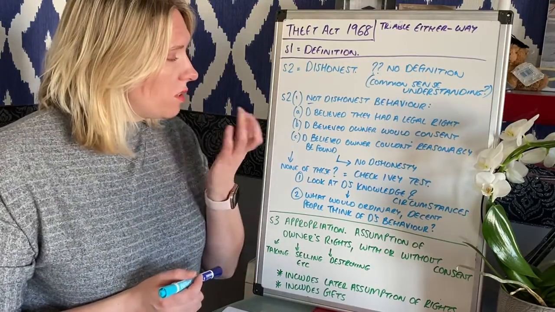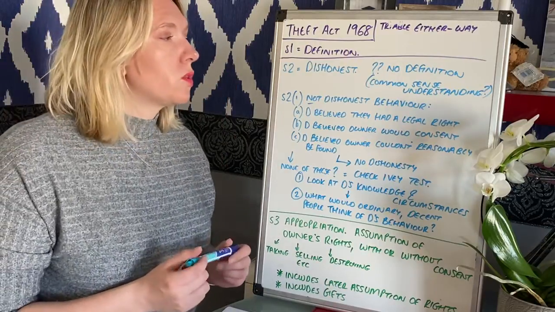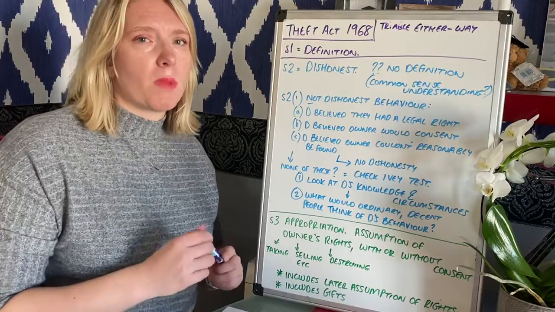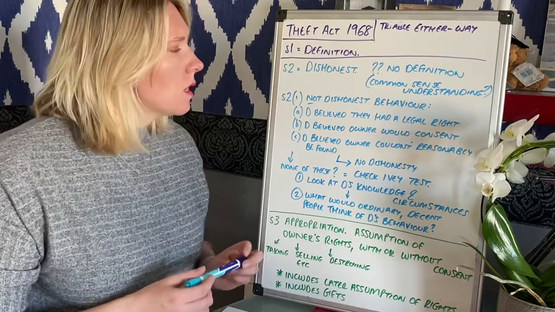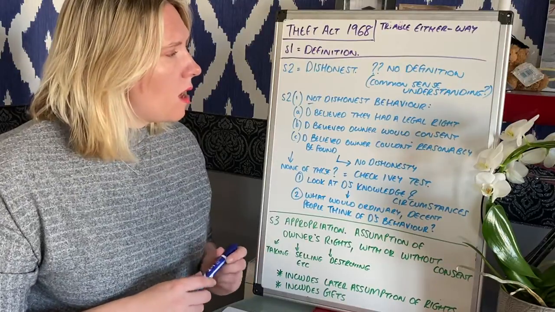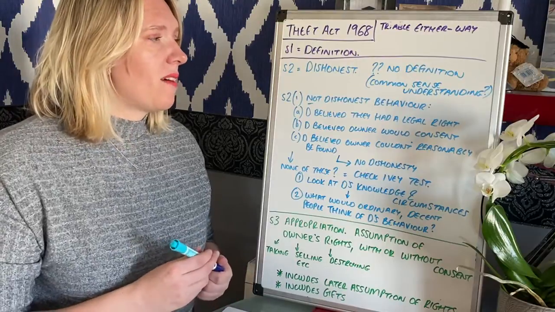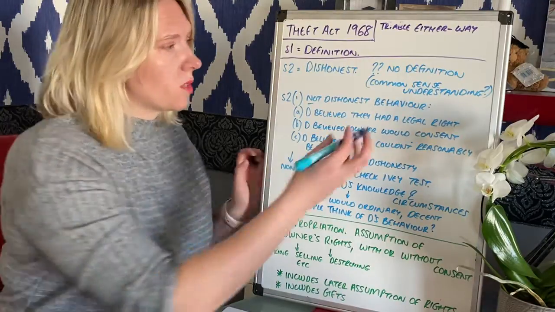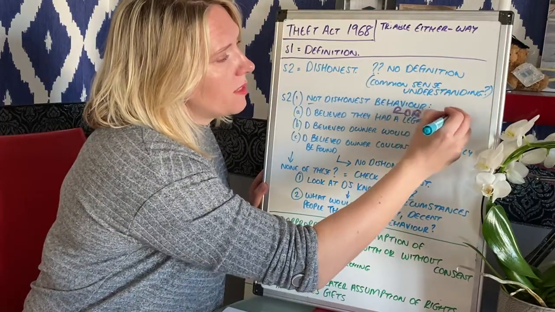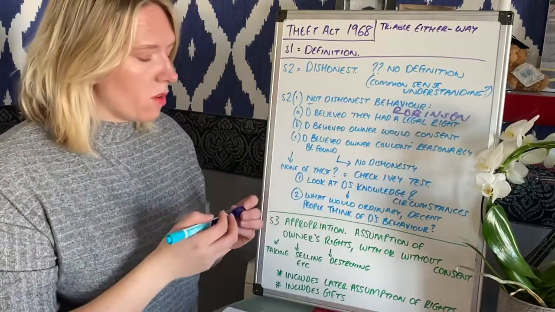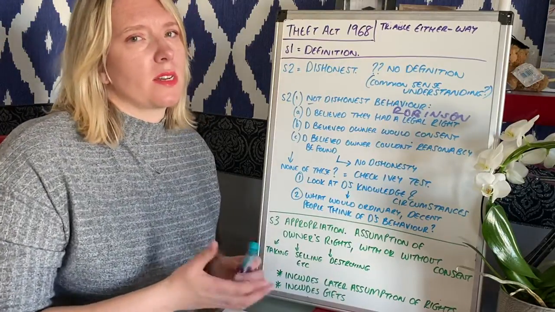So all section 2 does tell us is that there are some exceptions to dishonesty. In other words, behaviour that is considered not dishonest, behaviour that would be considered acceptable. So section 2(1)(a), we believe that it's acceptable if you take property believing that you have a legal right. So for example, the case of Robinson is really important here. In Robinson, they were fighting and he took a £5 note that fell out of the other person's pocket. He took it believing he had a right to it because the guy's wife owed it to him.